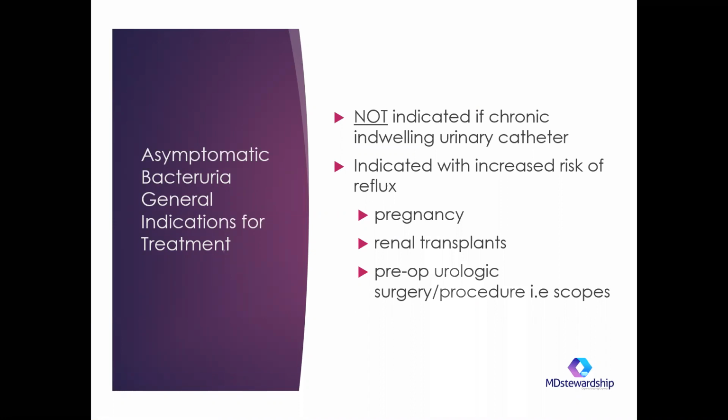Right. So a lot of patients get admitted to the hospital and they're not really sure what they have, so they check the urine, and if it grows, that's what gets blamed. Yeah. And so I'm always suspicious if they say they have this plus a urinary tract infection. So they'll say they have a pneumonia plus a urinary tract infection, or a broken arm or a broken hip plus a urinary tract infection, or they had a fall plus a urinary tract infection. It's kind of suspicious to me. Yeah.